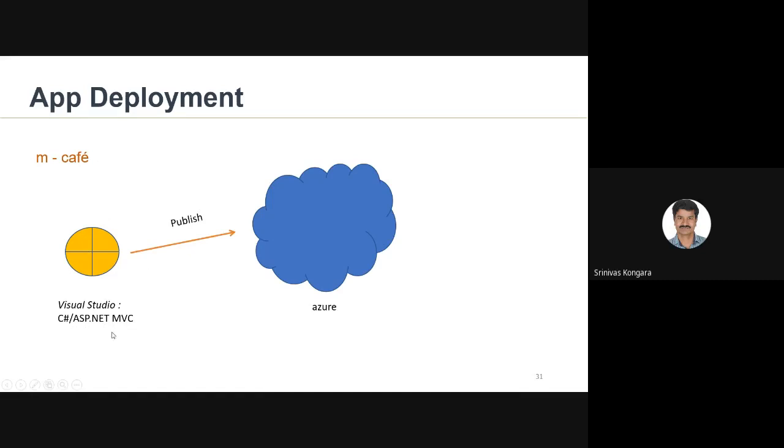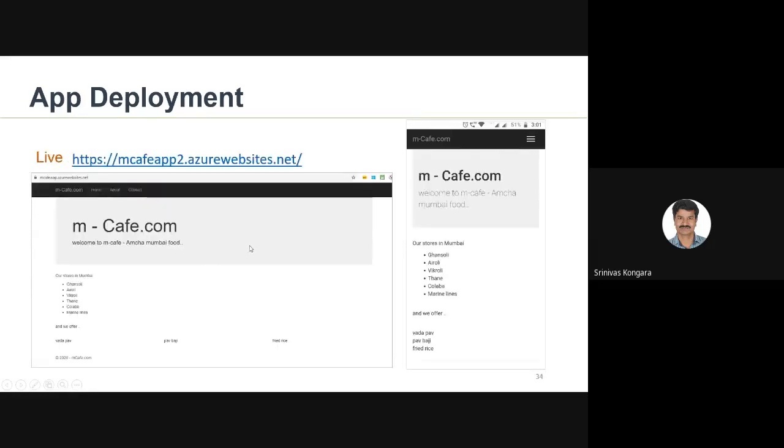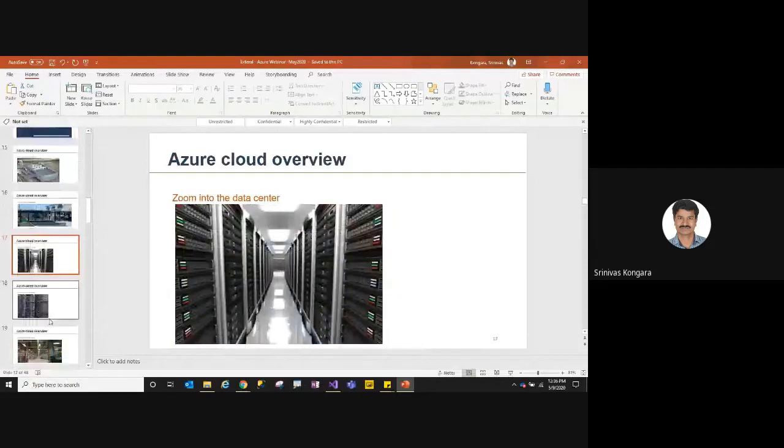And I published this particular site. Please remember, I created this on my current laptop. Then I did right click, publish. This site will go and sit in the Azure data center. I have selected South India. It is deployed. So I created it in Visual Studio on my computer, sitting in Hyderabad, in one corner of my home. After completing, right click, publish, and it will go and sit there. It will ask me, who are you? Enter your username, password, select the subscription. Do you have money in that or not? Then it gets deployed in a few minutes and is ready in Azure. Before I give you access, I'll show you how to do that. Where's that Visual Studio?